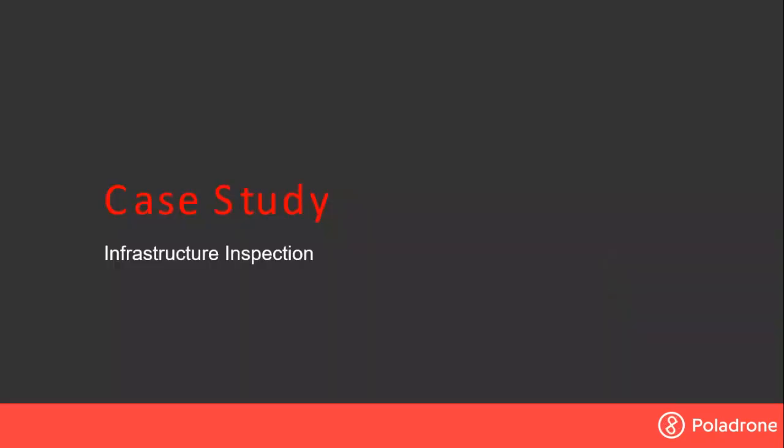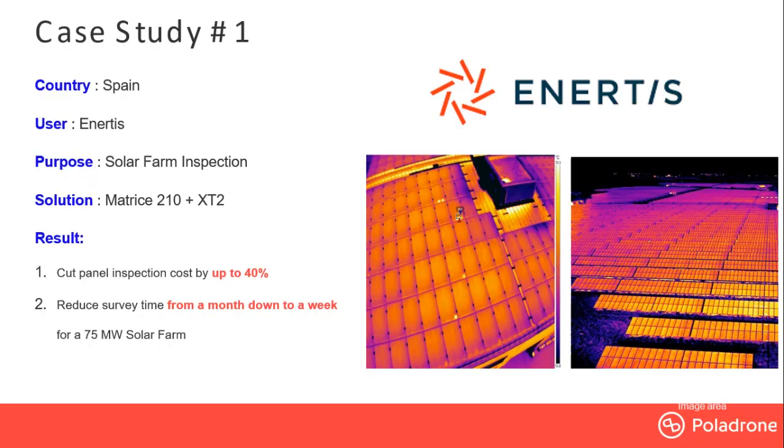So after talking about the Zenmuse XT2 and also the Matrice 200 series, now we're going to talk about some case studies under infrastructure inspections. The first case study is in Spain. It's used by the Enertis company, a solar company working on solar farms. They use the drone for solar farm inspections.